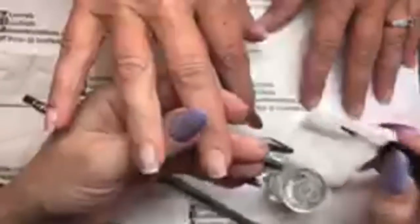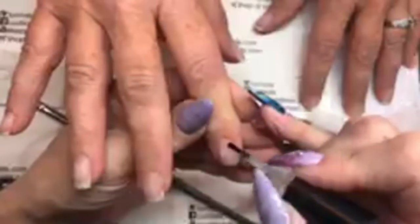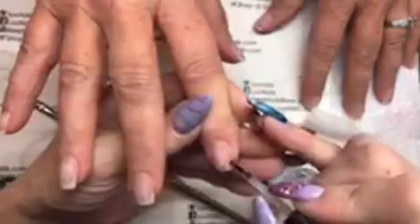All right, so she's turned chalky now. And I'm going to take my Fix-It, and you want to bleed it off onto your wipe so that you don't have too much on it. And then I'm gonna go everywhere that her natural nail might be showing. So typically I do a circle because I've thinned out the tip so much. Most of the time I'm down to the natural nail right on the tip. So I will go around the cuticle and then I will go onto the tip. If you wanna brush the entire nail, that's totally fine. It will not hurt your gel by going on top of your gel. But I typically just do a circle and then I don't have to worry about the middle of the nail. So there's a little spot there that was natural nail. Okay.